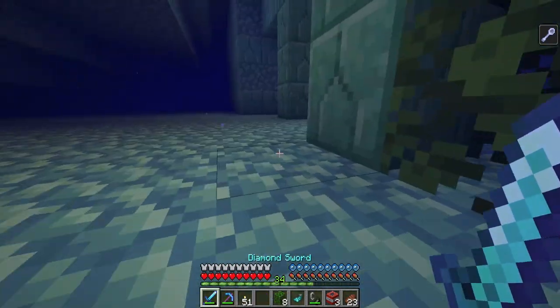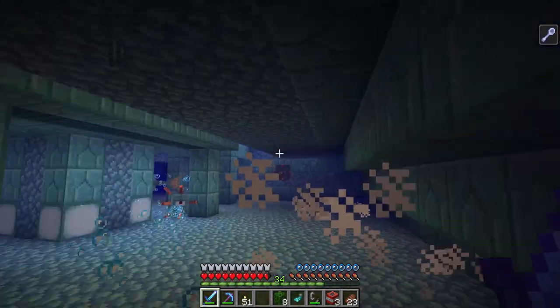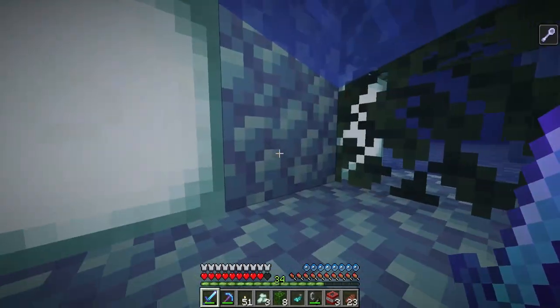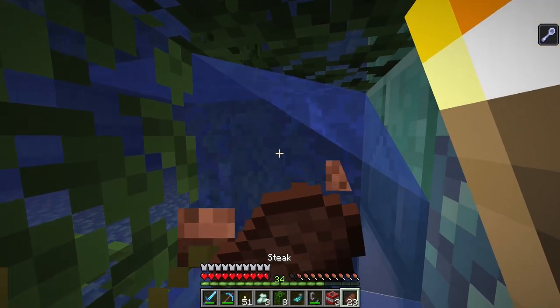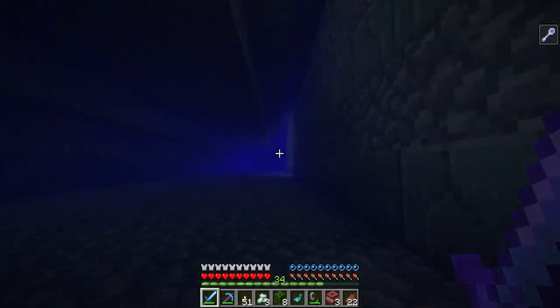All right, back to the fight. There he goes. Okay, so one down. Make sure we grab everything. Go ahead and heal up real quick. We'll wait, stand up. We'll just eat one. Okay, yep, so we got the Elder Guardian's head. Very cool.